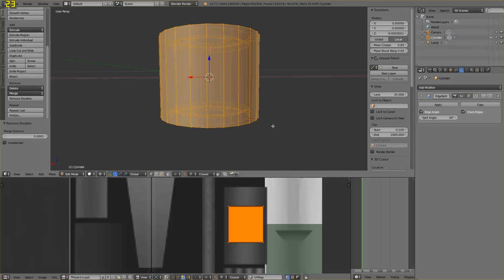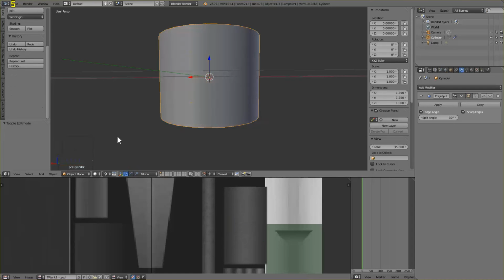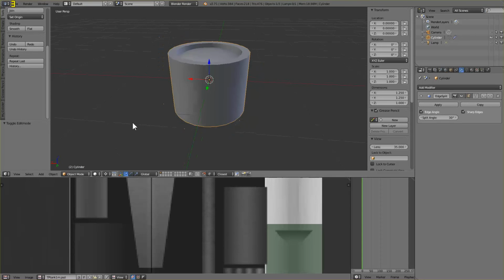Now you'll notice that in this fuel tank, if I go back to object mode for a moment, you can see that the edge split that we did still looks pretty good. All the shading on the outside of this looks great. But a problem comes in if this is not a perfect 90-degree seam at the top here.